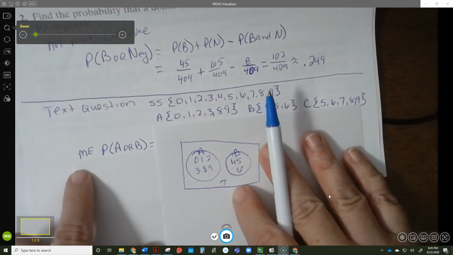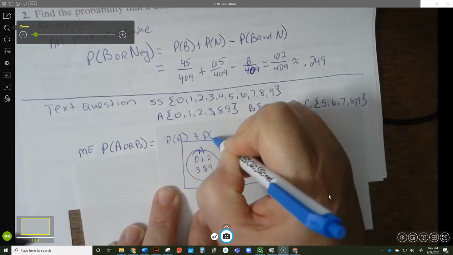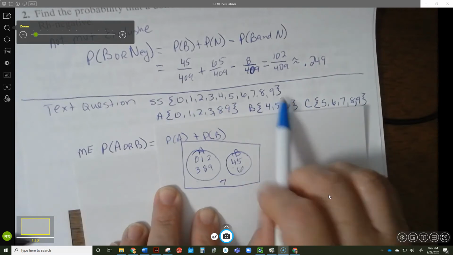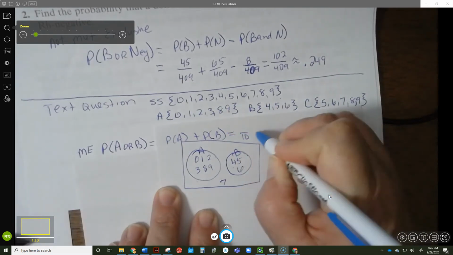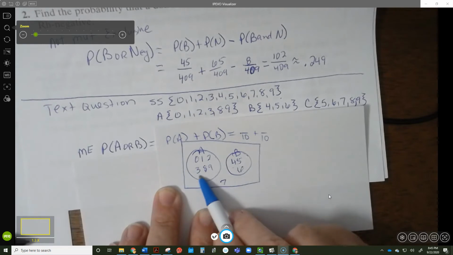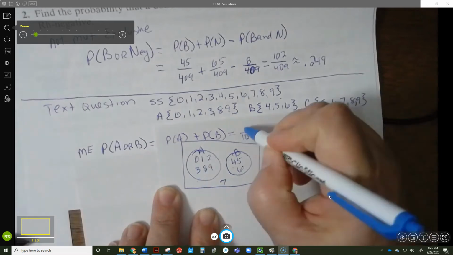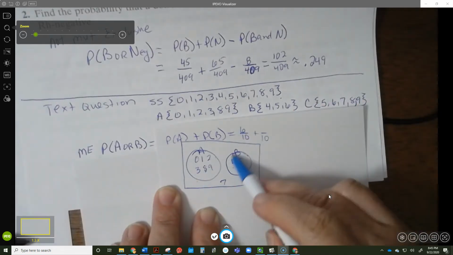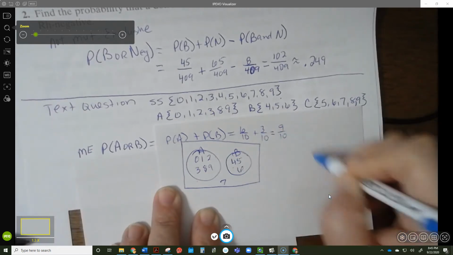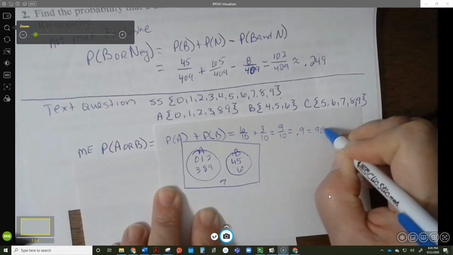So since they're mutually exclusive, all you have to do is find the probability of A and then find the probability of set B and add them together. Okay, so there's a sample space of 10. So that's the number on bottom. My sample space is 10. How many outcomes were in event A? 1, 2, 3, 4, 5, 6. There were 6 outcomes in event A. How many outcomes were in event B? There were 3 outcomes. All you have to do is add those together and you get 9 over 10. 9 over 10 comes out to be 0.9 or 90%.